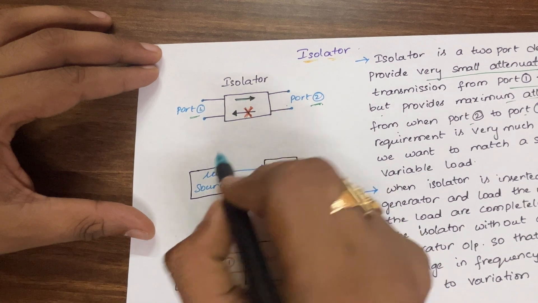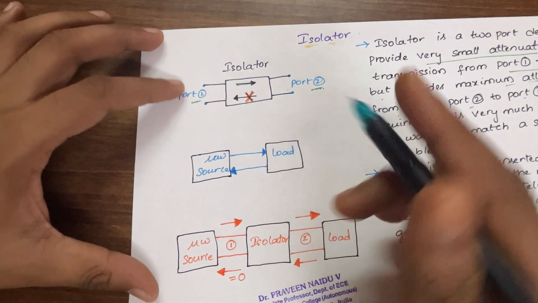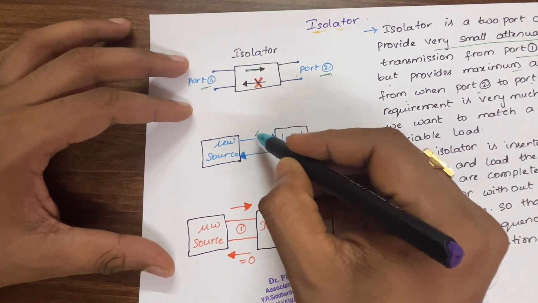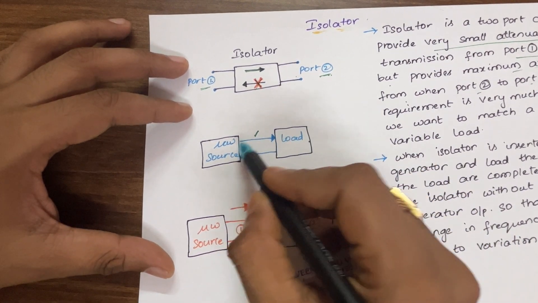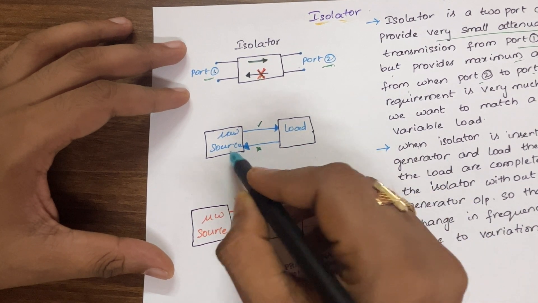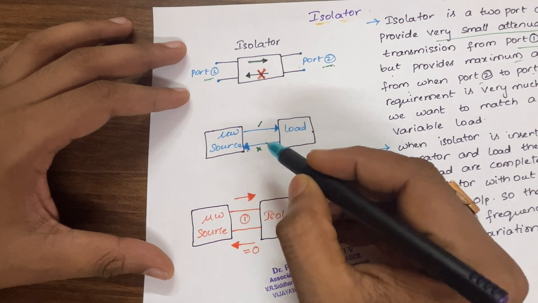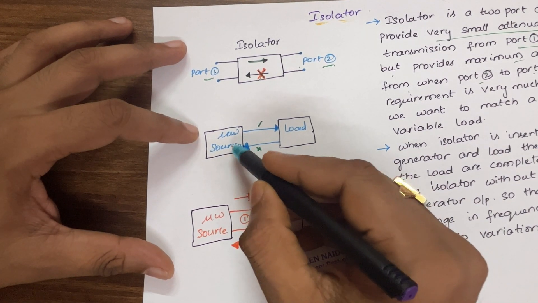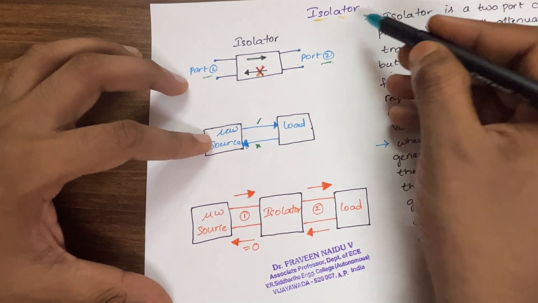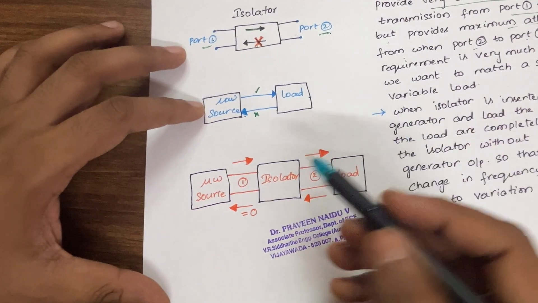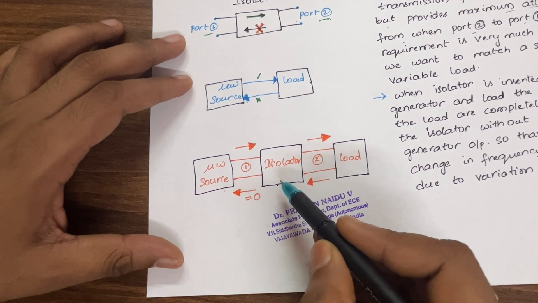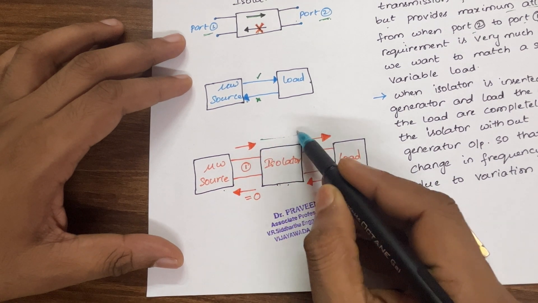When moving from port 2 to port 1, you are going to have maximum attenuation. In the case of microwave sources, when connecting such sources to a load, this is our desired path — power has to travel from source to load. But because of impedance mismatching, we always get reflected power back towards the source. The reflected power may damage or change the frequency of operation of the source. To overcome that problem, there is a microwave component called an isolator, which can be placed between a microwave source and a load. The isolator allows power flow in only one direction.